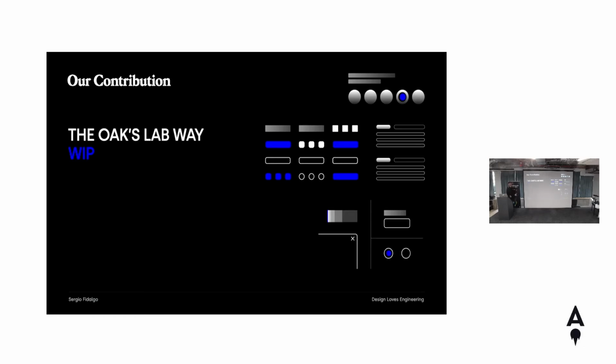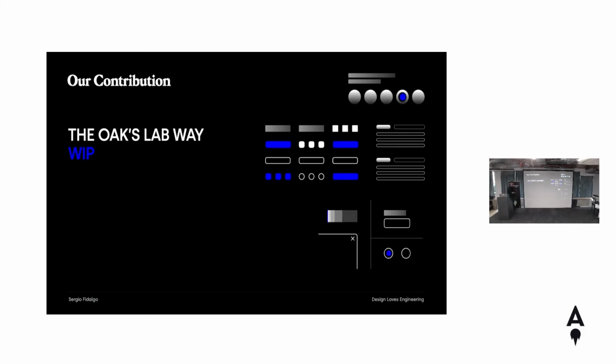The Oaks Lab way is a compilation of documentation, because we all create documentation, right, for every project we create on development agencies, but usually it gets lost in the shuffle. Like, why? So with the Oaks Lab way, we actually make some meaning out of it. The idea, which is a work in progress, is to share this documentation on an open source platform, so everyone can learn from our findings through documentation.